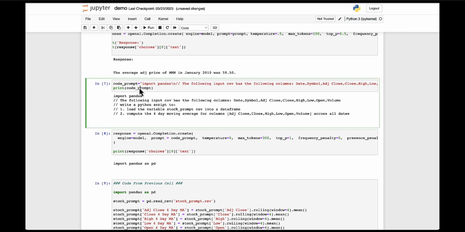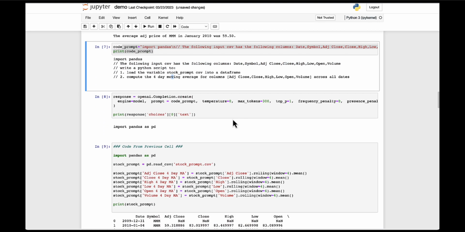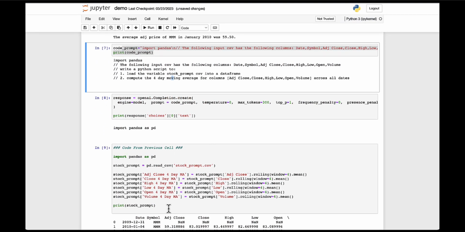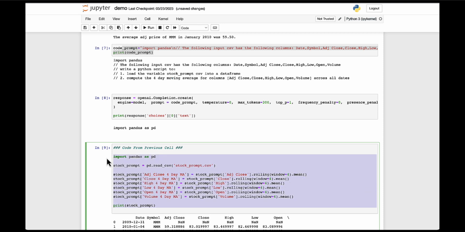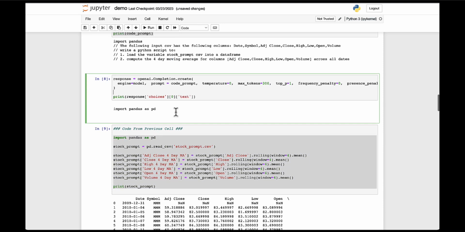The other one, I don't have the code prompt set up right now, but you can also do a code prompt in here, where you can pass in the stock table that we were just using, and then load the variable stock prompt as a CSV file. We're giving it instructions to have it create a Python script for us using pandas, so that we can actually do some stuff on it. This is what it came back with when the original author wrote this. I don't have the code set up in my environment right now, because instead of being DaVinci, it would actually be DaVinci Code.